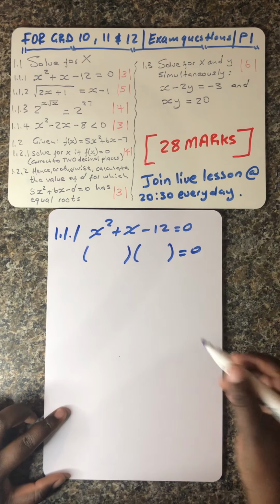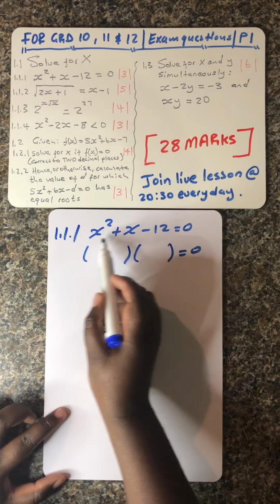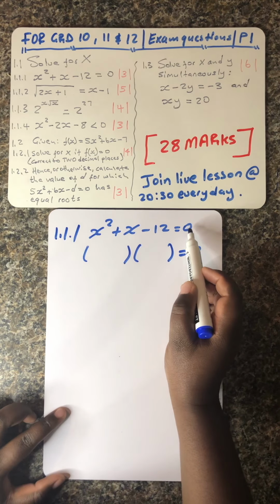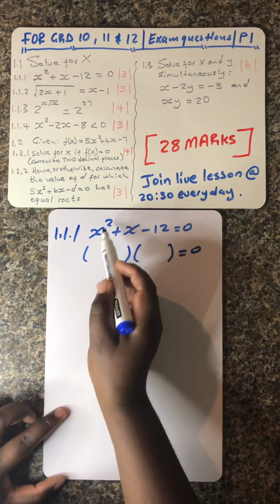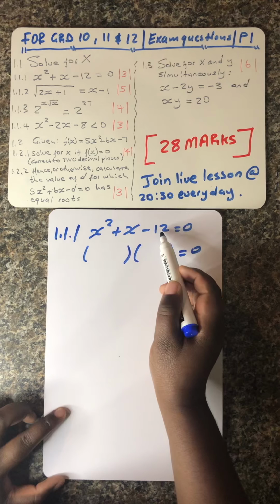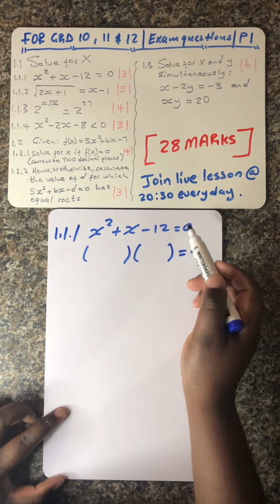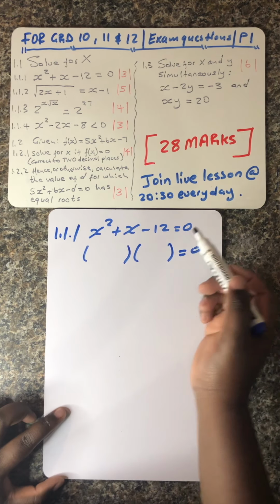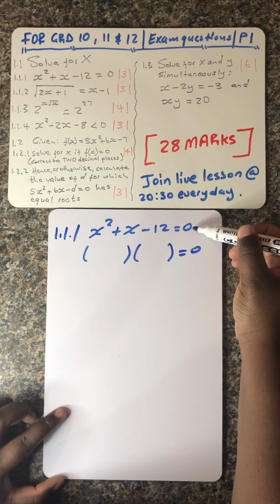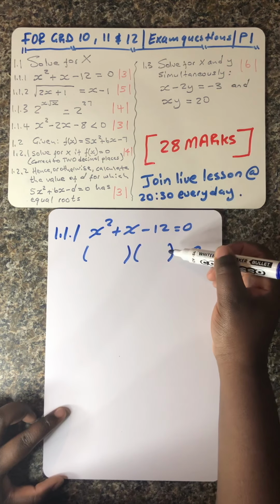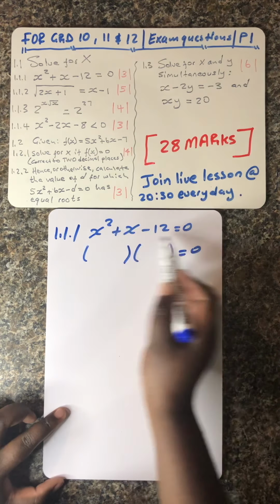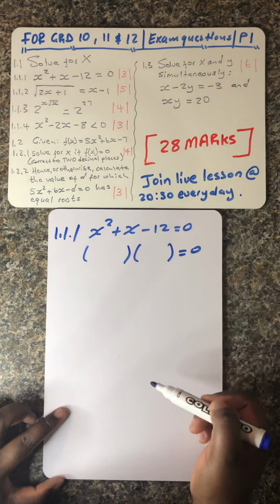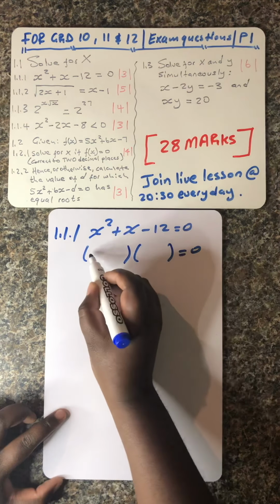So guys, why do I straight away factorize? It's because this equation is already equated to 0, and again, I cannot further simplify this equation. You've got x squared, you cannot work it out with x, you cannot work it out with 12. You've got x, you cannot work it out with 12. You have 12, which is just a number, and everything is equated to 0. Otherwise, if it was equated to a number which is not 0, then I was going to take it to the left, simplify until it gets to a stage where you cannot further simplify, just like this step. Then that's where you straight away factorize.